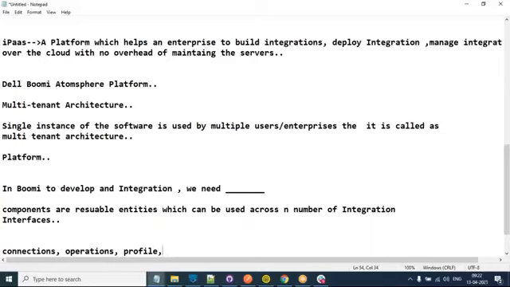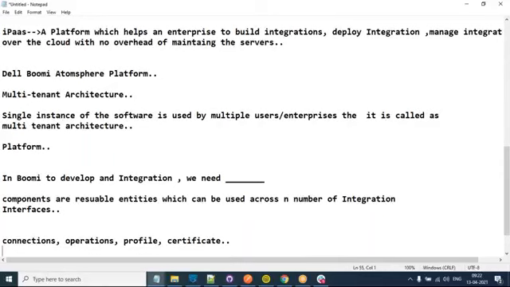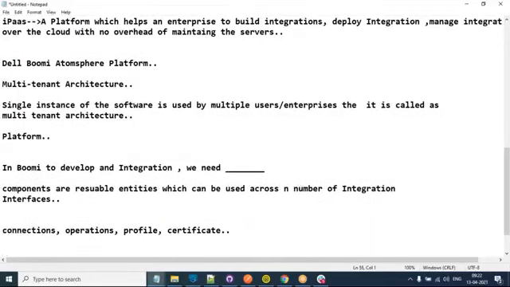Many of you may not understand what I'm writing when I say profile, operation. That's fine, you will understand it gradually. Certificate is a component, and one component that is very important and is the core of any Dell Boomi integration solution we develop: process. Very nice. Process is the core component in Boomi. Whenever we want to develop any integration, we cannot do it without having a process.